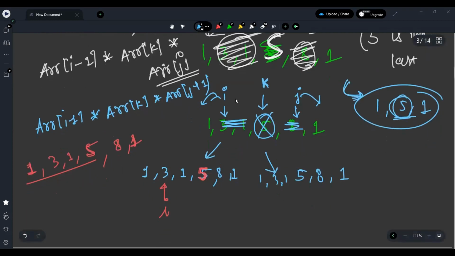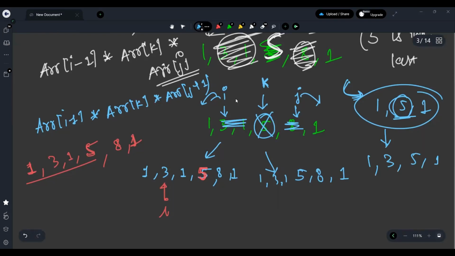So if I add 3 at the end, then what does that mean? 5 will be its right part, 1 will be its left part. 5 will become the right part because when 3 was busting, 5 was not busted yet. 5 is going to be burst in future. So 5 will be the right part and 1 will be the left part.